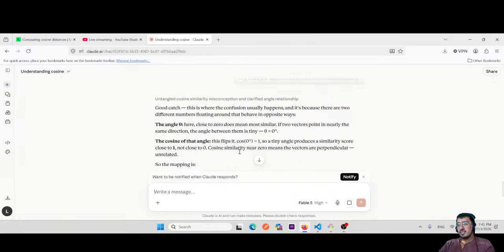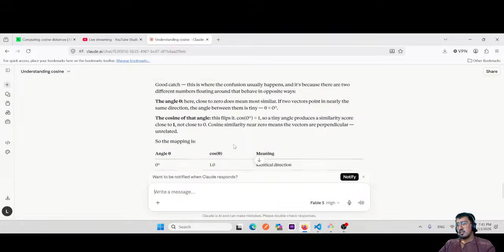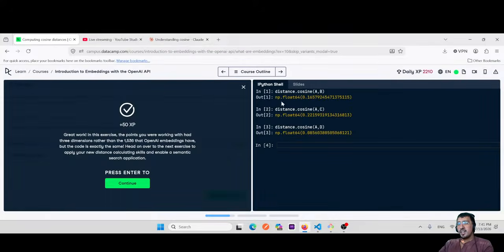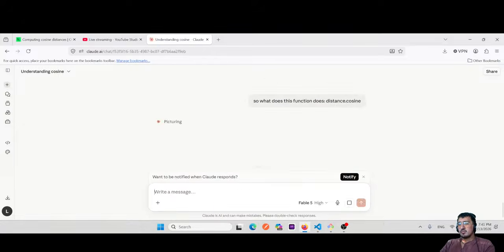The angle is going to be 0, and the cosine... But okay, so what does this function do? So that function is giving you the cosine, the angle.